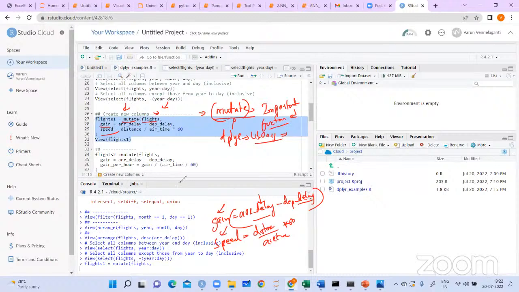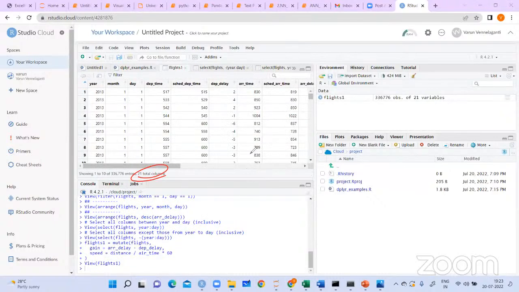So previously we had 19 columns, but now plus 2. 2 new columns have been created. The total number of columns is 21. We have 21 columns, and now check for those columns.